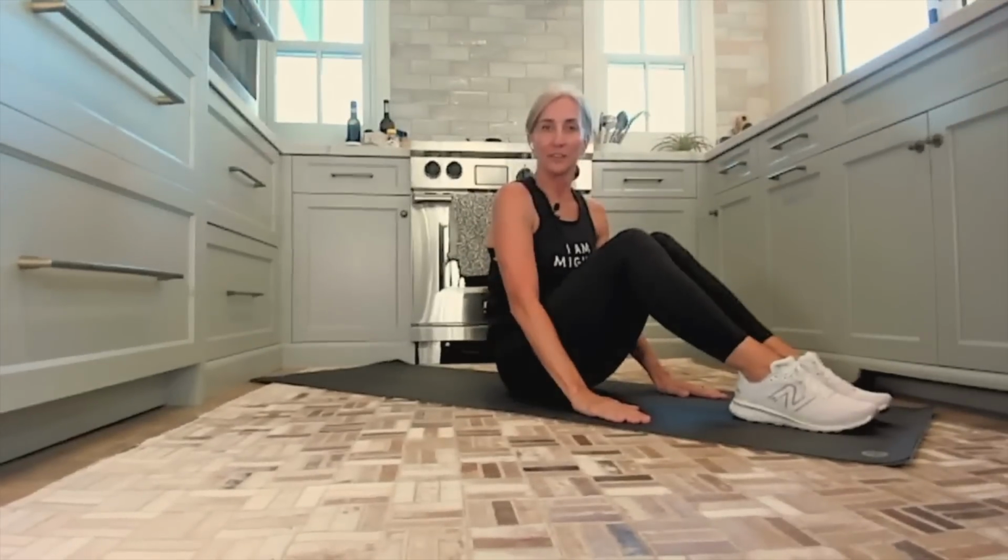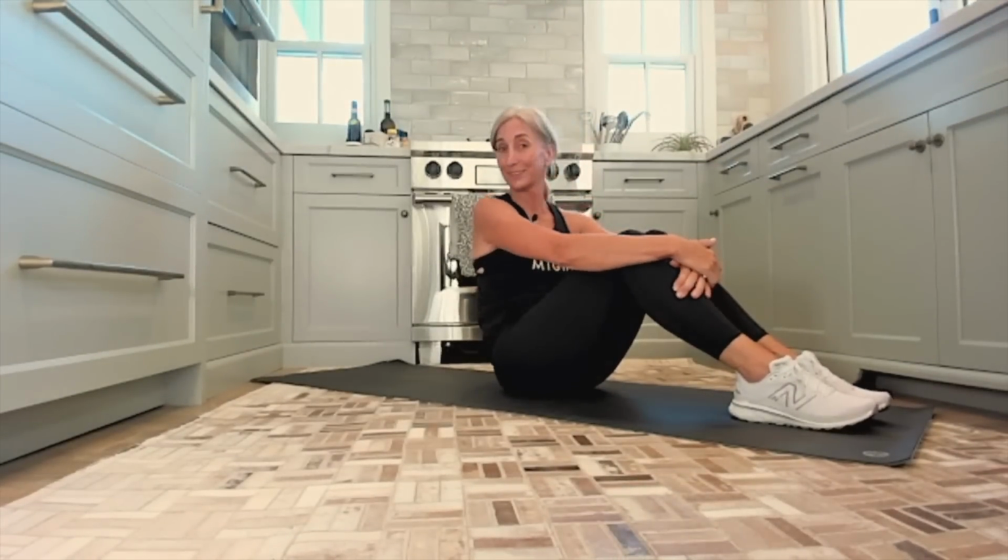Great job. We're feeling warmed up a little bit, and we're going to move into our work on the floor. We're just going to start by firing up those abs just a little bit, because when we work our lower back during back extension, it's great in combination with our abs. So we're going to fire up the abs just for about a minute, and then we're going to get into that lower back work. They always say the stronger your abs are, it helps protect your lower back. So we want to strengthen those abs, but then also strengthen our lower back.